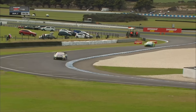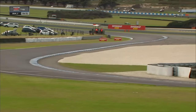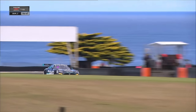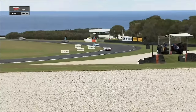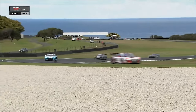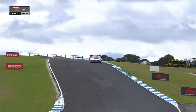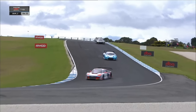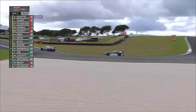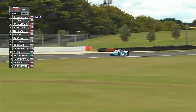How much did that time in the FIA Formula 3 Championship help you with setting up as a driver? And what was translatable from open wheel racing into GT racing? You're racing the best young drivers in the world, so you have to be on your best the whole time. And I think the biggest thing is just being aggressive and racing wheel to wheel with these awesome drivers. But also here, we have some of the best drivers in the world in Australia, and going up against people like Chaz and Will is cool, and I can learn from them and go forward, hopefully.